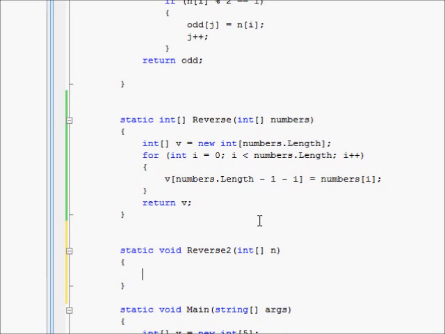So when you are reversing an array, let's say you have an array that contains the elements 1, 2, 3, 4, 5. So what happens? Well, you could do it like this. You swap the first element with the last one. So what happens? You get 5, 2, 3, 4, and 1. So we swap this one with this one, right?